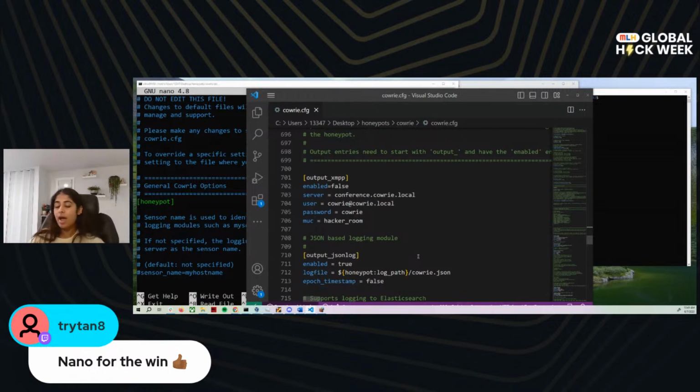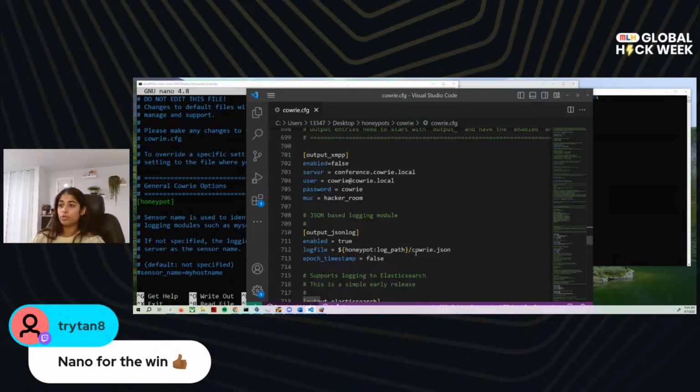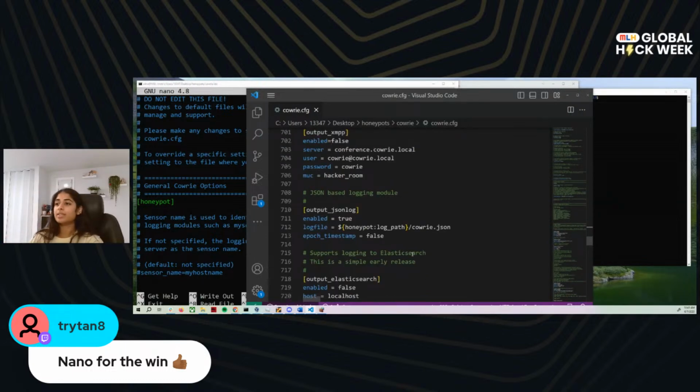Say the hacker is trying to SSH into your server. By enabling this and having that information go to that file, you'd be able to see how they're logging in, attempts that they've made, things like that. A lot of these logging features do similar things, just in different places.